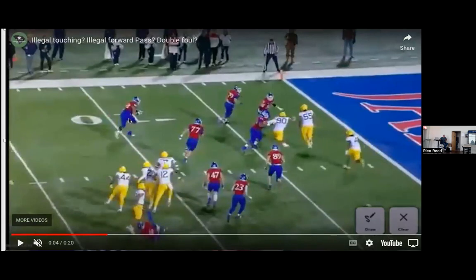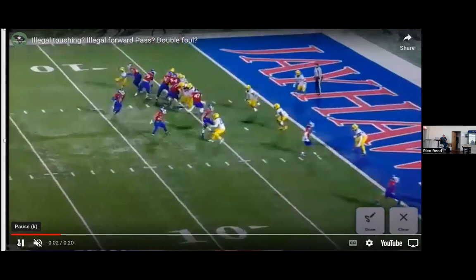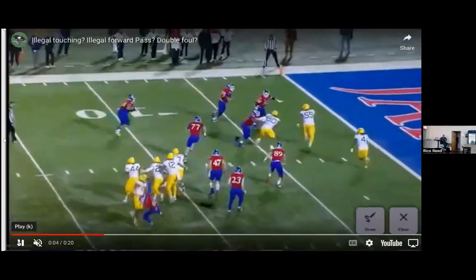Can a 68 ever be an eligible receiver? And why not? An ineligible number. So the only way he can catch a pass is if the pass is what? Backwards. In this case, he's supposed to be back. That's close, but I think that's forward. Who's going to know that's a forward pass or not? Nobody.